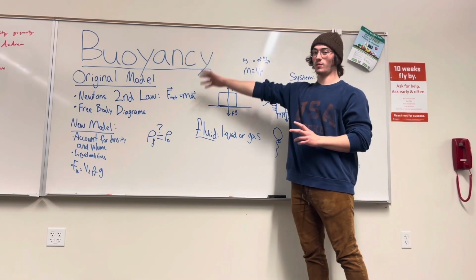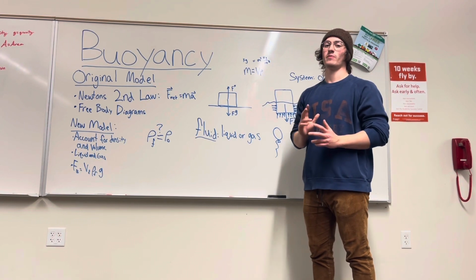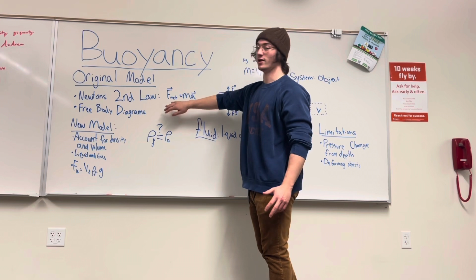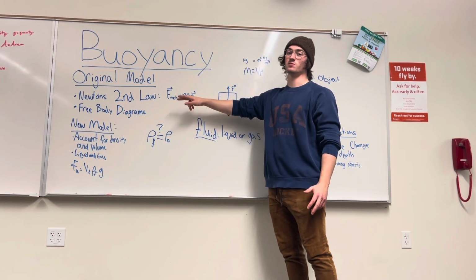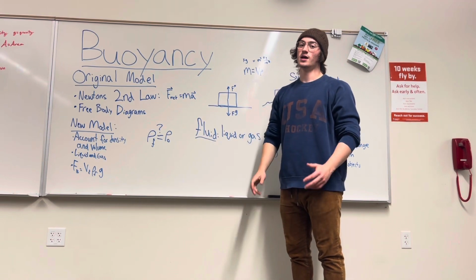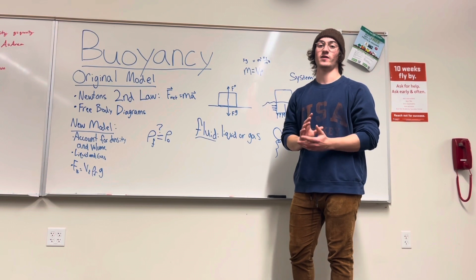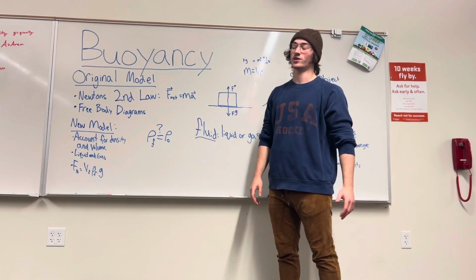Using our original model from class, we can start to develop an understanding of why this happens, but we're gonna have to make some tweaks. In the original model from class, we found that Newton's second law shows that the net force on an object is equal to its mass times acceleration. Now we're looking at objects that are occupying a volume of space and have a specified density. We don't see that in our original equation, so we're gonna have to make some modifications.